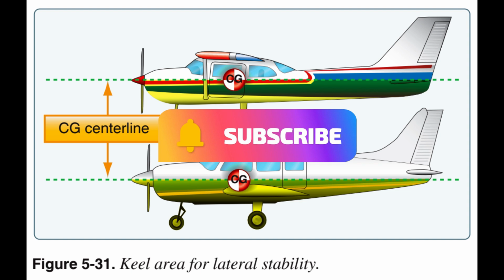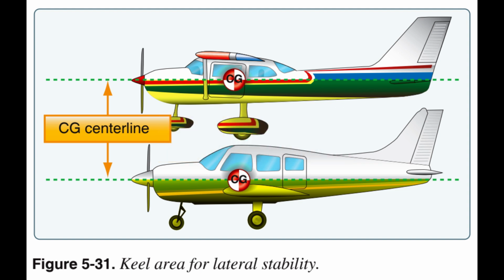A high-wing aircraft always has the tendency to turn the longitudinal axis of the aircraft into the relative wind, which is often referred to as the keel effect. These aircraft are laterally stable simply because the wings are attached in a high position on the fuselage, making the fuselage behave like a keel, exerting a steadying influence on the aircraft laterally about the longitudinal axis.